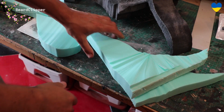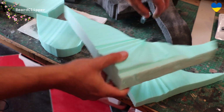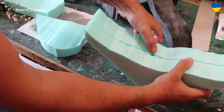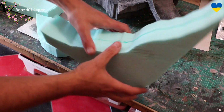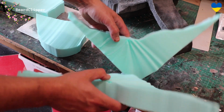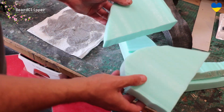Well, it took a bit of fettling, but I actually managed to do both on the Proxon. You can see here I've got some little slivers because what I did was put it in, turned it round, and you can see where I turned it because that's where that big hole is, and then pushed it through like that, and that worked okay. Doesn't matter about it being too even. I could have made it more even by putting a stop block in, but I'm going to be carving the tops anyway.